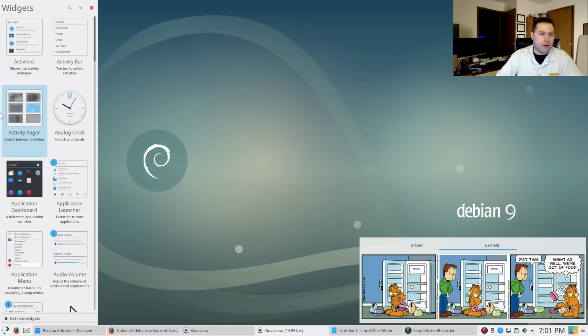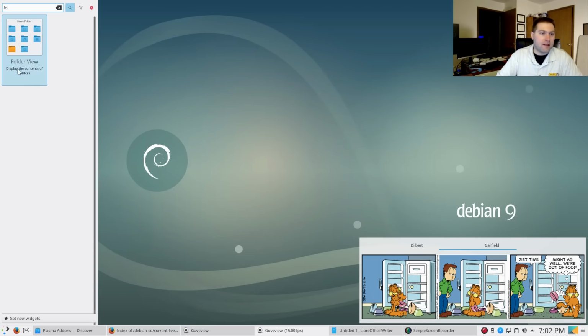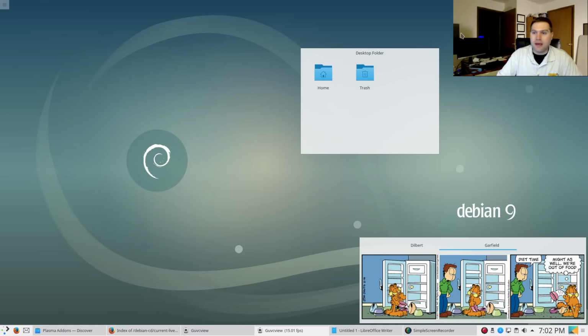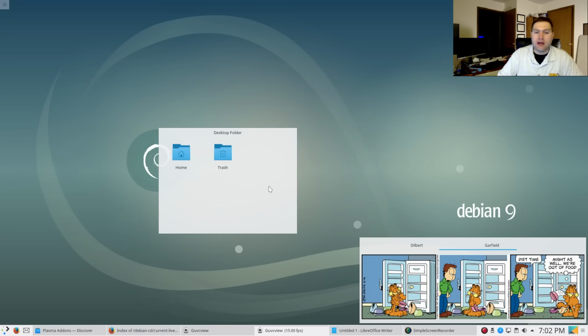So if you come over here, I just want to say it's a folder view, you can actually drop a folder view on these, and when you drop the folder view, then you can manage anything. What I did on my other computer is I dropped a folder on here, and then I'd have one for work, I'd have one for my main stuff. So it actually allowed me to organize things pretty nicely. I have to install this on my other system. I'd love to turn on my computer and have a Garfield strip, maybe a Dilbert strip when I start up. That's pretty neat.